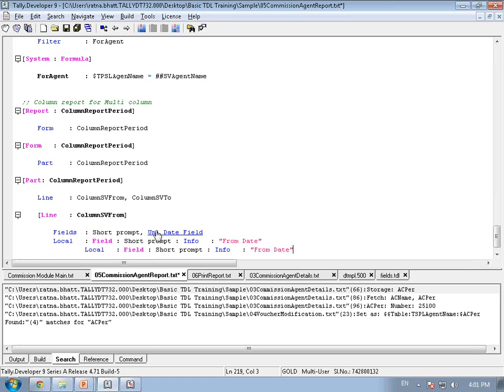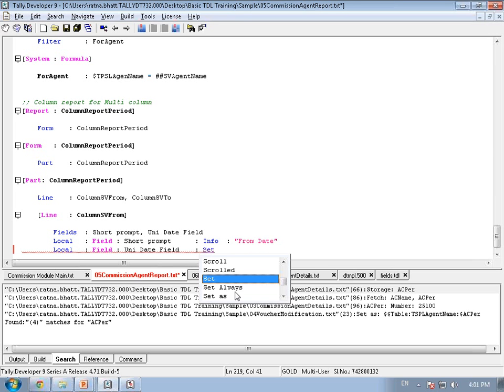And unique date field. I don't need an info at all. I need a set as.